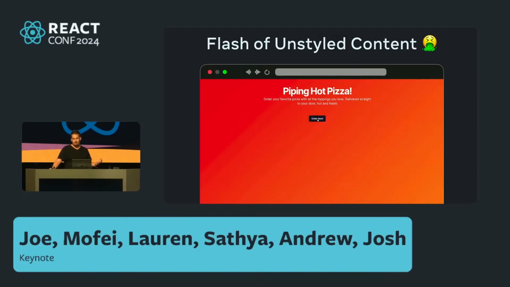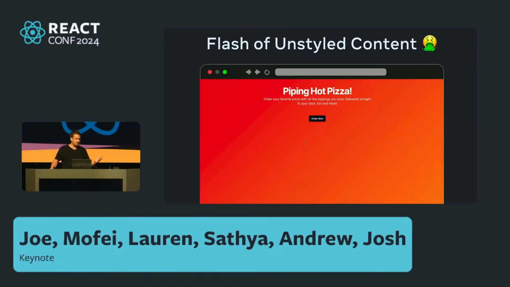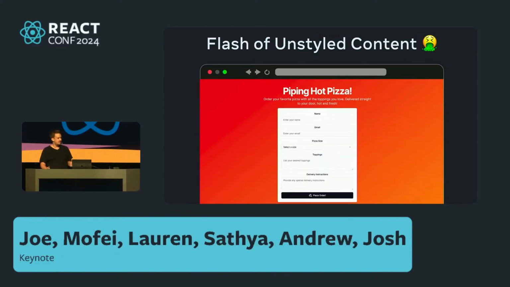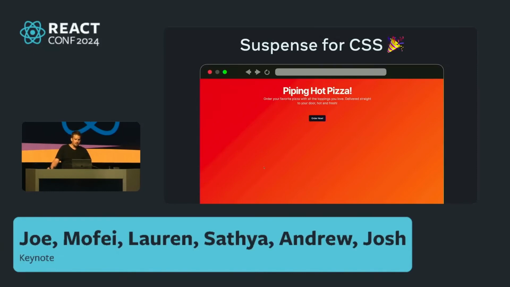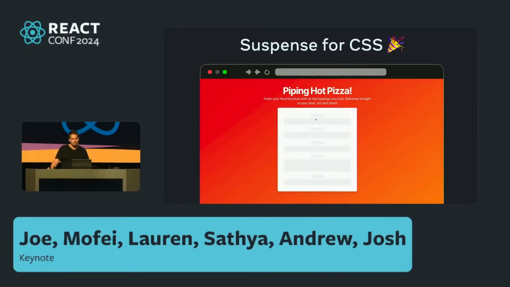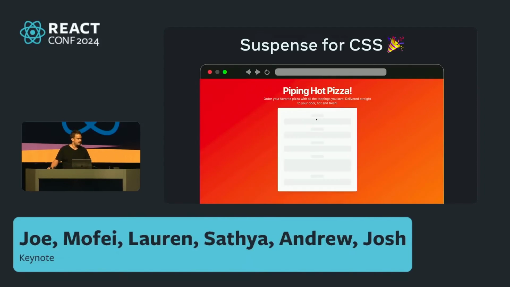With streaming server rendering, it might discover a style sheet late, long after the head tag has already been sent to the browser. And on the client, React can discover new style sheets on any update. If React is going to provide a useful capability with style sheets, we can't let flash of unstyled content bugs ruin the experience. So when you use the precedence prop, React will also ensure the style sheet is loaded before revealing the content of the nearest suspense boundary. You can think of this feature as suspense for CSS.